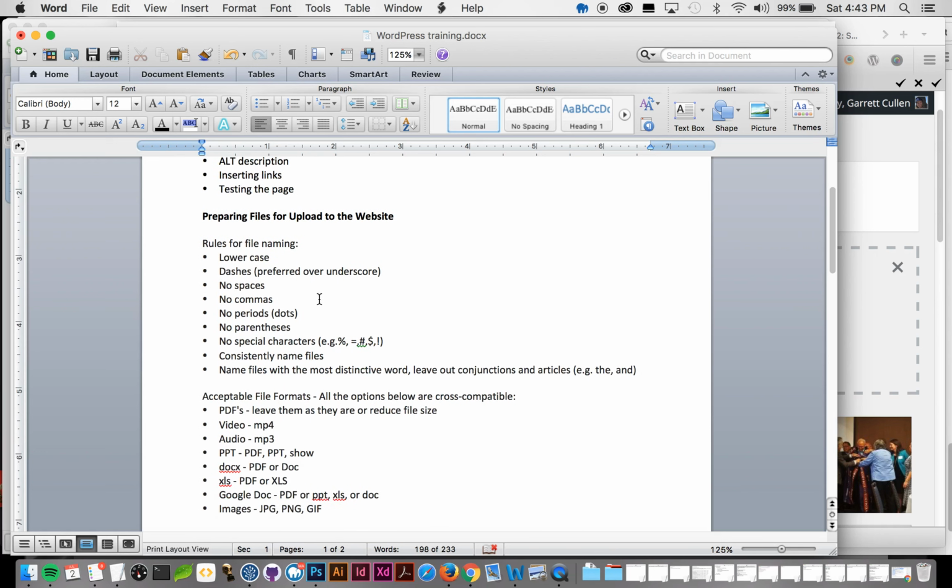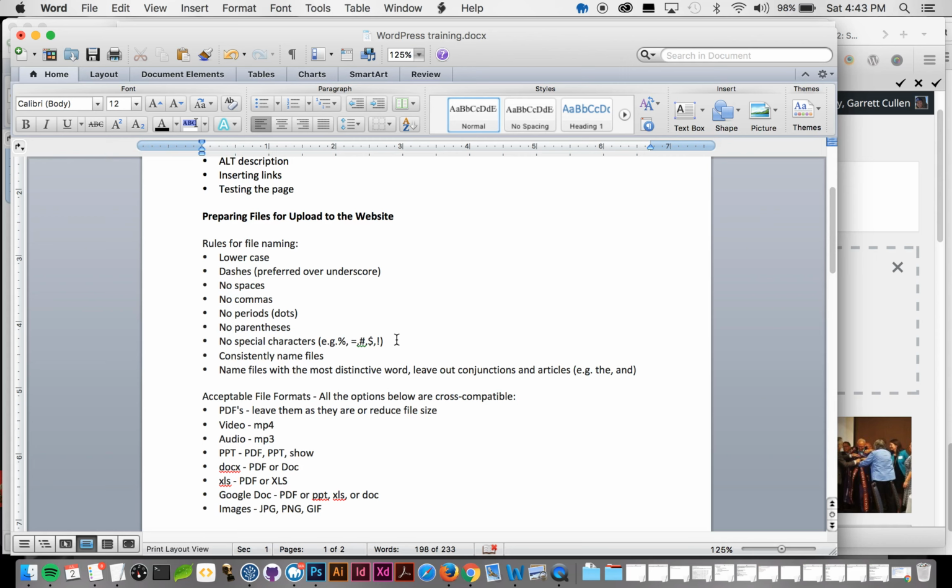So the rules for file naming: make sure everything's lowercase. Make sure everything's dashes and no spaces or commas or periods or parentheses, and no special characters. By doing that, it just helps the server present the image in a specific way. Because I know sometimes if I have spaces, or different characters, or things that are just not consistent like that, it can throw certain servers off, that I've noticed in the past. So it's just easier to have everything named nicely, and that helps everyone search through these easier too. And we can consistently name them that way.